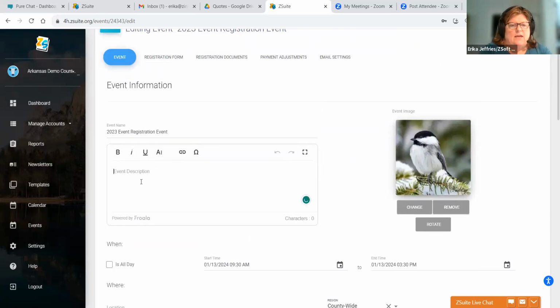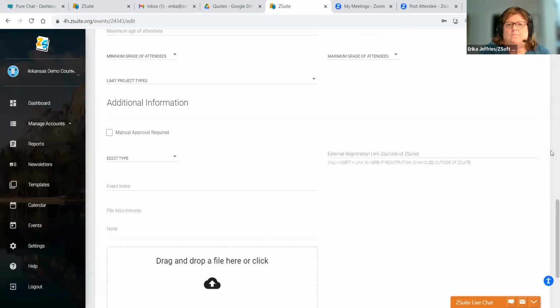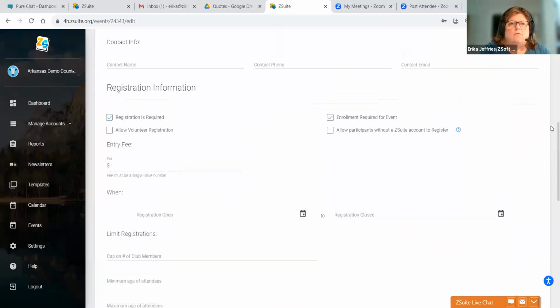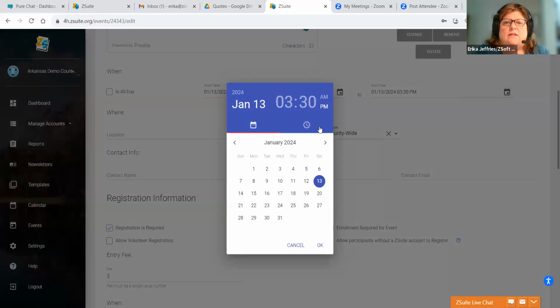So again, with your event description, who, what, when, where. If I can type today. You can set if the event is all day. You want to set your start time. So this event is going to be in January, and then we want to set our end time.